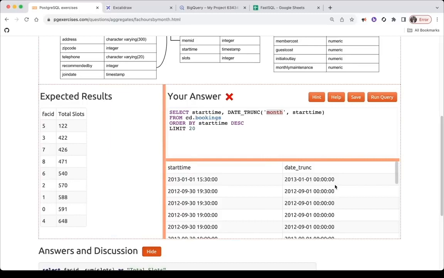So the value for start time looks like this. This is a timestamp and it's showing a specific point in time. But the date that we are providing for the comparison looks like this. So as you can see, we have something that is less granular because we're not showing all of this data about hour, minute, and second.